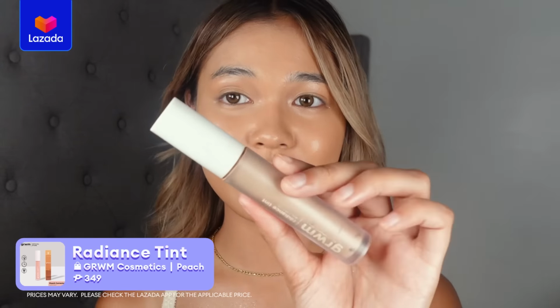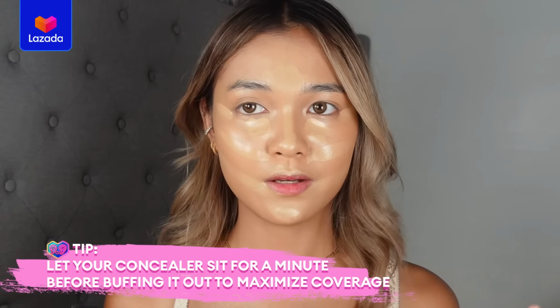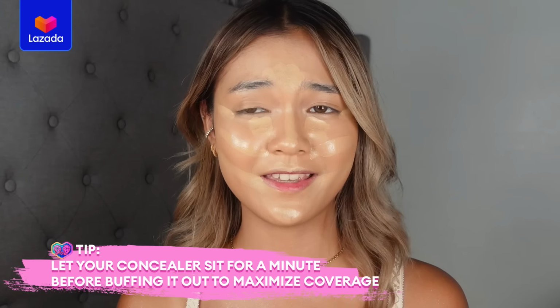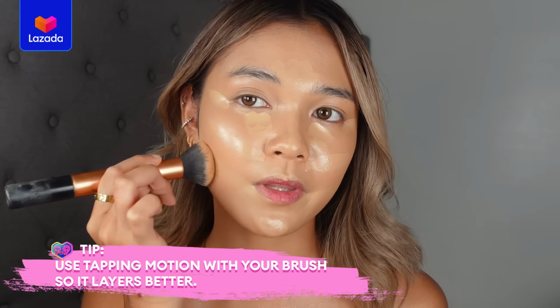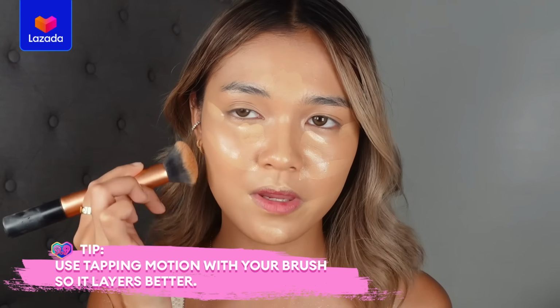And then for concealer, of course, I'm gonna use Get Ready With Me Radiance Stand. Using a concealer brush, I'm also gonna apply that here. And here, also here. Chin, just to highlight it a little bit. Cupid's bow. I look super weird but I will let this sit at least a minute para mas maximize yung coverage niya. So it's been a minute, so let's blend that with the same foundation brush. Again, tap motions para maganda lang yung pagka-layer ng makeup. So now that I look like a flat canvas na, let's bronze our face to bring back the color.